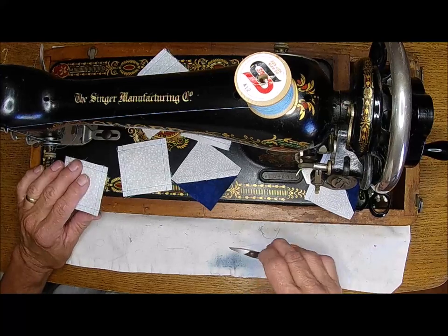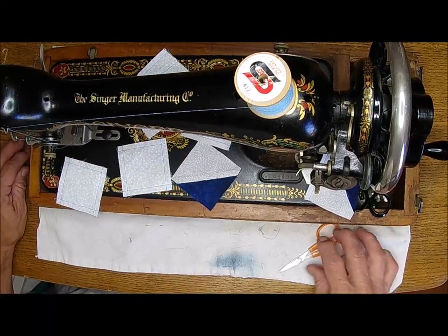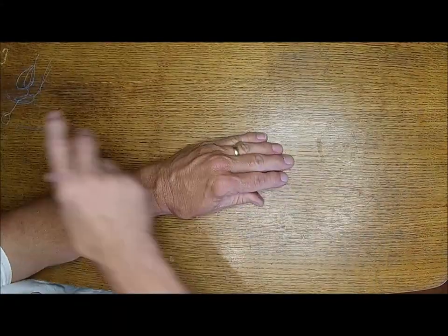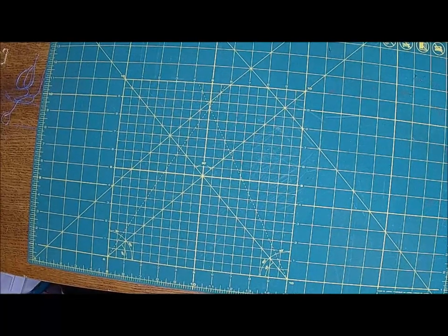Okay, I think I got everything sewn, but I forgot I do need to cut. Let me move this stuff back. Bear with me, please. I ain't gonna bother pausing it. It ain't gonna be but a second. I just need to go grab my ruler. And I know where it is. I hope I do.